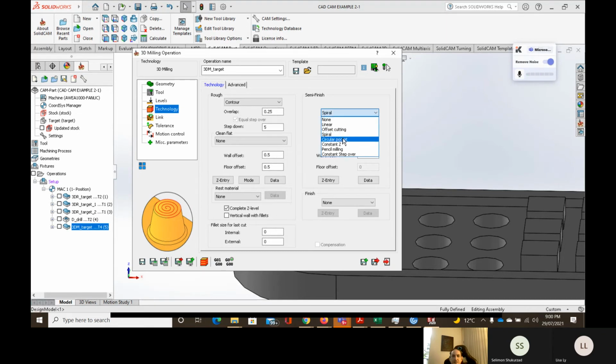Try to do another thing. Circle pockets, no. Pencil milling, constant step. I'm sure that this spiral should be the one, because that's what happened with the finish cutting. Anyway, let's try the, what's the offset cutting?